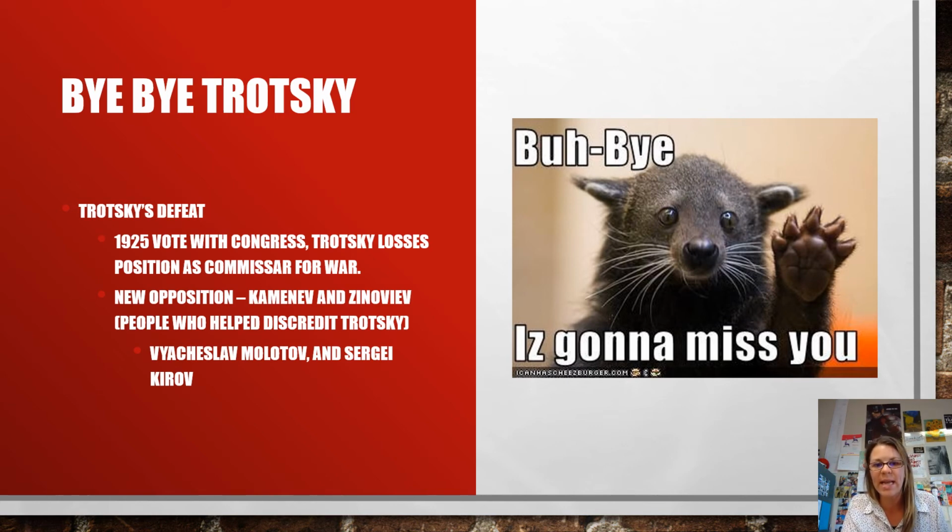Once the rightists win against the leftists, Stalin then turns to discredit the people who helped him gain power, similar to the Night of Long Knives and Hitler, and removes Kamenev and Zinoviev, who will later die in the purges. What you need to remember is that the rightists and the leftists only lasted long enough for Stalin to remove Trotsky. After that, it's Stalinism, and his policies, which began rightist, are going to shift back to leftist. He's eventually going to agree with Trotsky. Stalin's like the wind. He blows with the moods.